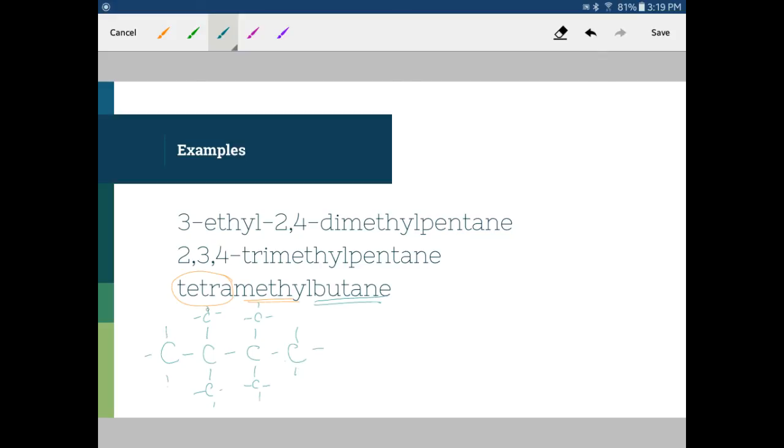giving me, oops, that's a little bit messy, tetramethylbutane. Again, if I'm to write this in a condensed structural formula, I would get CH3, and then I have tetramethyl, so I have 4 CH3s coming off my second and my third carbon, but again, I don't need to notate that. Take a look at my line diagram, butane. So I start 1, 2, 3, 4, and I have 1, 2, 3, 4. Okay, that is how I would draw tetramethylbutane.